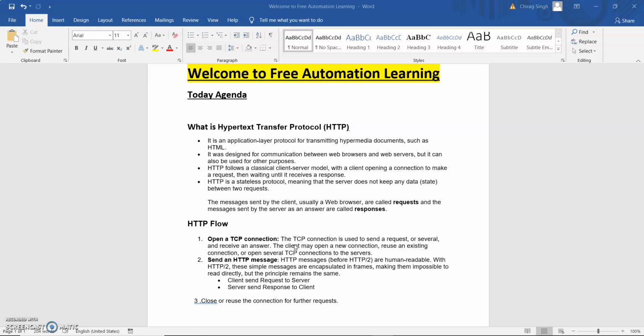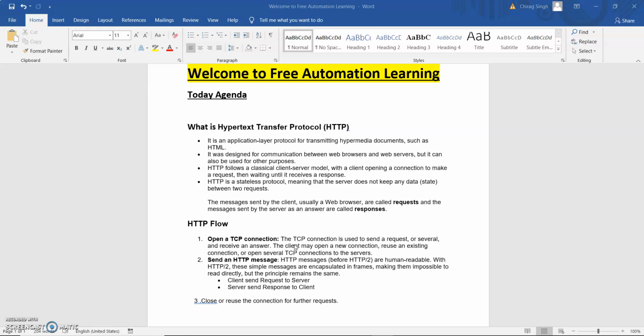All companies are using the HTTPS protocol. The concept of HTTP and HTTPS is the same, but HTTPS gives us more security than HTTP.